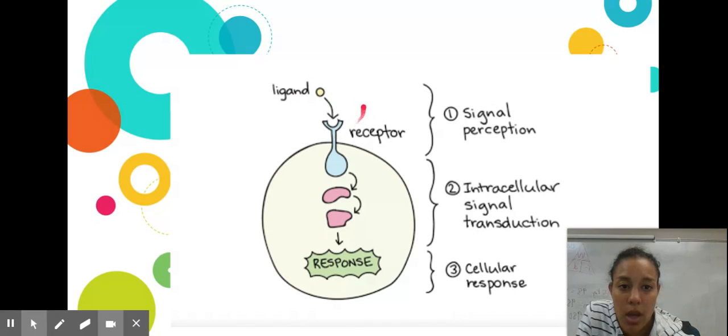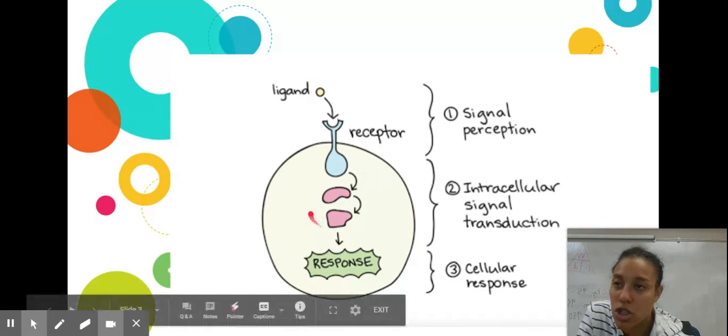So this is step one, which it says signal perception, which is the same thing as reception. Hence the receptor molecules, right? Then down here, we can see there's a multi-step pathway. A signal will be passed along to a certain protein. That protein will pass it along to another or multiples after that. This is called transduction, when there is a multi-step pathway within the cell passing along some sort of signal. Okay, that's transduction.